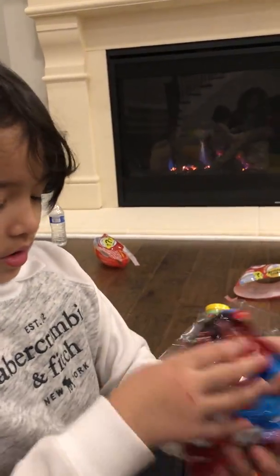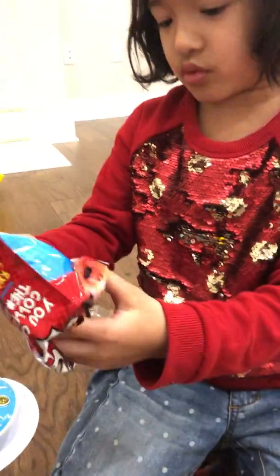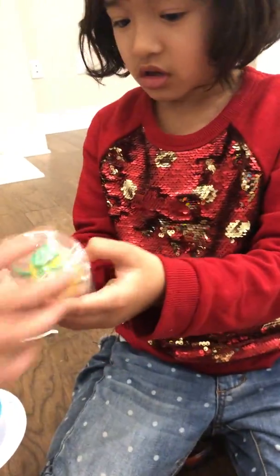So that's my turn. Okay, wait. Oh, wait, is this a squish? What is that? We got Gus. We never actually got Gus before. Gus is a gummy gator. He's an alligator, and he really, really likes gummies.